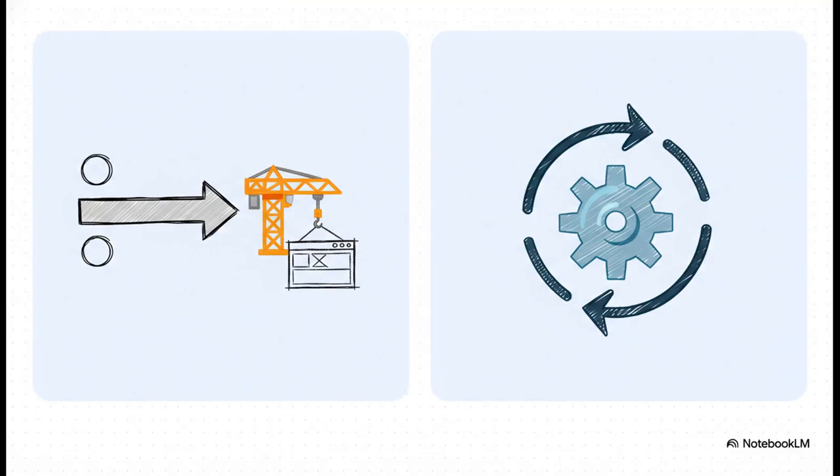Now, here's something that trips people up. The difference between a process and a project. It's really important. A project is a one-time thing, right? It has a clear start and a clear end, like building a brand new website. But a process, that's repetitive. It's ongoing. It's the engine that runs day in and day out, like the daily manufacturing of a product.